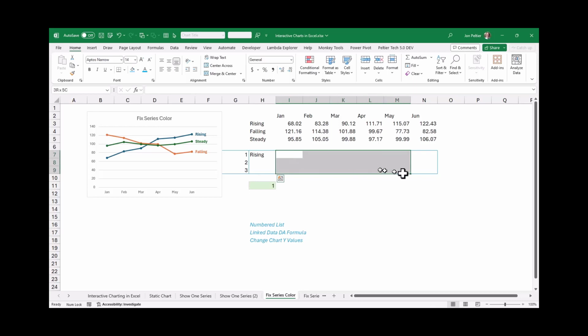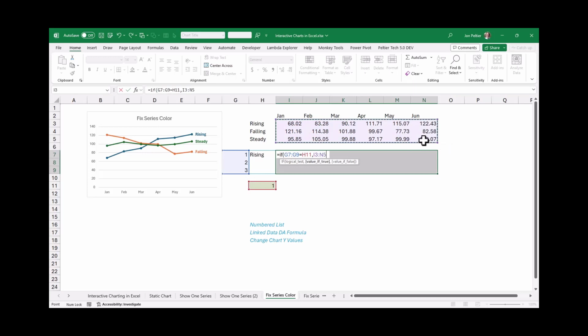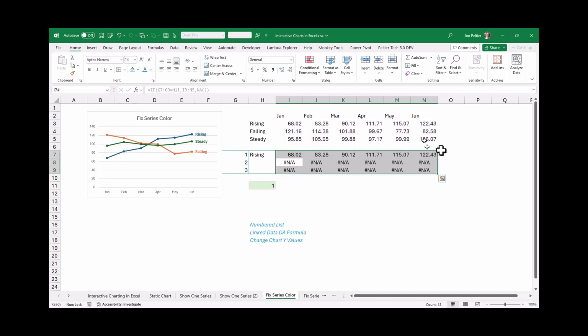And then another formula here, and again, equals IF that set of numbers I added equals the selected number, comma, the chart data, comma, and then if it's false, I don't want to make it look like a blank because Excel plots that as a 0. What I want to do is put NA, which you'll see gets these ugly looking formula error messages, but those ugly looking error messages are very nice because they're not plotted in the chart. And besides, this data is going to be hidden on some other sheet somewhere.